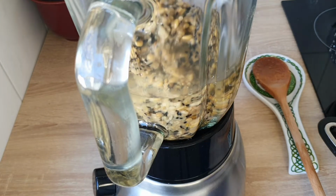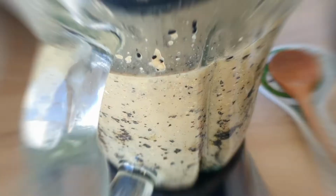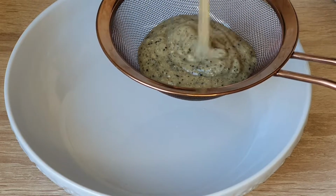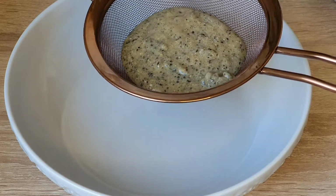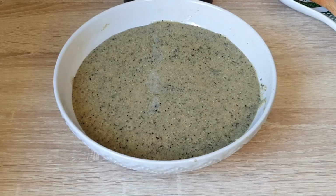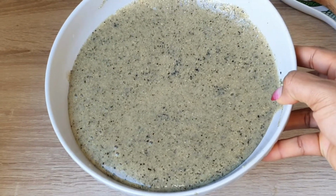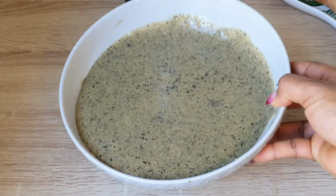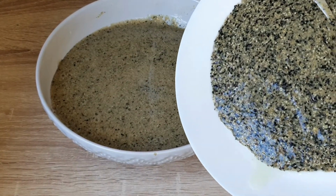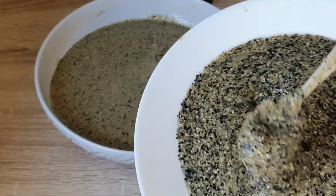I will also advise you can soak this in water overnight, the fenugreek seed, I'm sorry, I use flaxseed a lot. The fenugreek seed and the flaxseed in water overnight before boiling. That's also another option. And then just get your sieve and sieve this. You can also use a cheesecloth, preferably a cheesecloth, then lesser flakes. But with the sieve, I think you have more flakes, because I wanted to really scrub my scalp. As I said at the beginning, this is a scrub and deep conditioning mask, like a two-in-one conditioning mask.